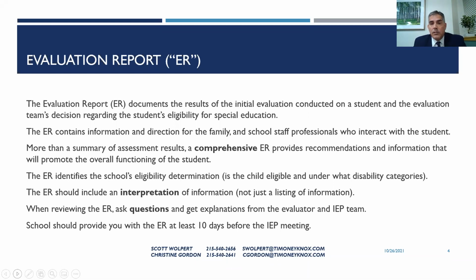And it's so important that with an initial evaluation and a reevaluation, you have not only the description of this is what we did, these are the assessments, this is what I saw in the observation, but also an interpretation of what the significance is. What does it mean? So I see that my child has a standard score of 85 in decoding. Well, what does that mean? And how does that translate to what the programming should be in the IEP? It's really important that the school psychologist is kind of the leader of providing that interpretation. There are others too that can provide interpretation, but it can't just be recitation. It has to be description, recitation, and then interpret the results.